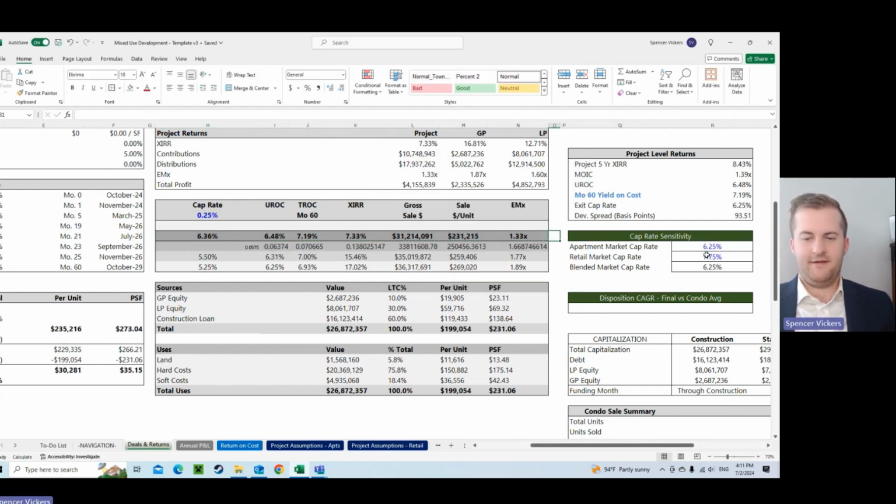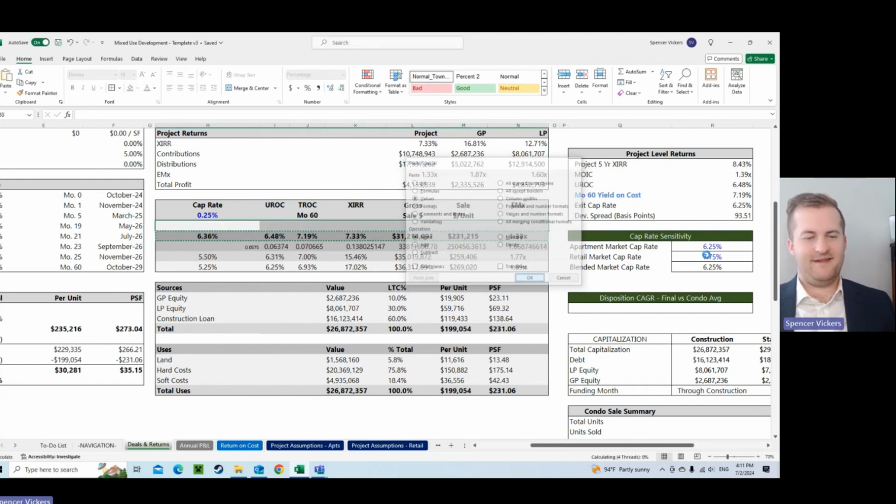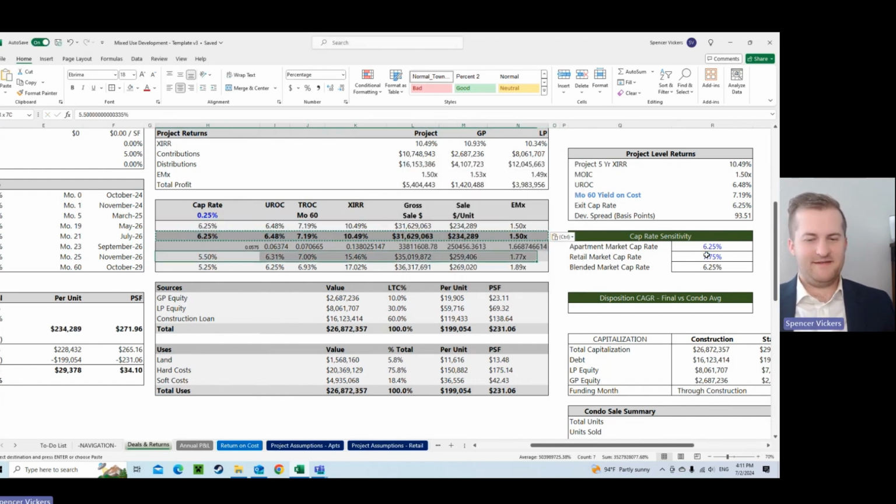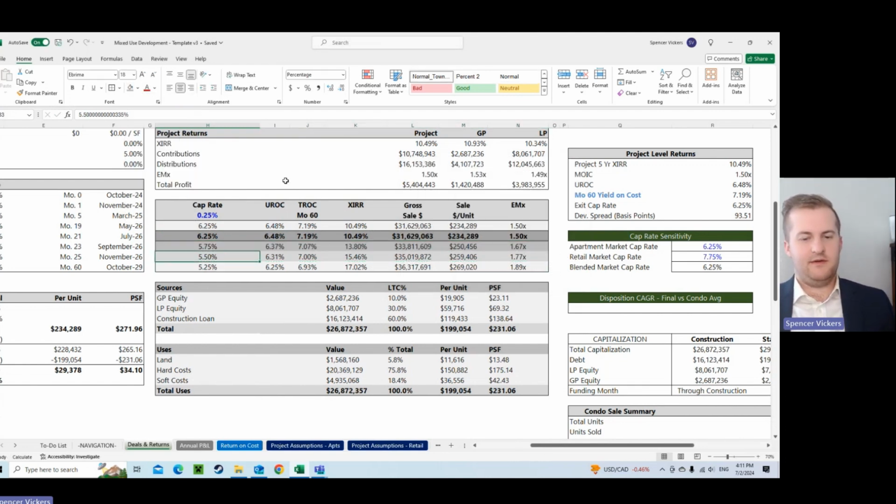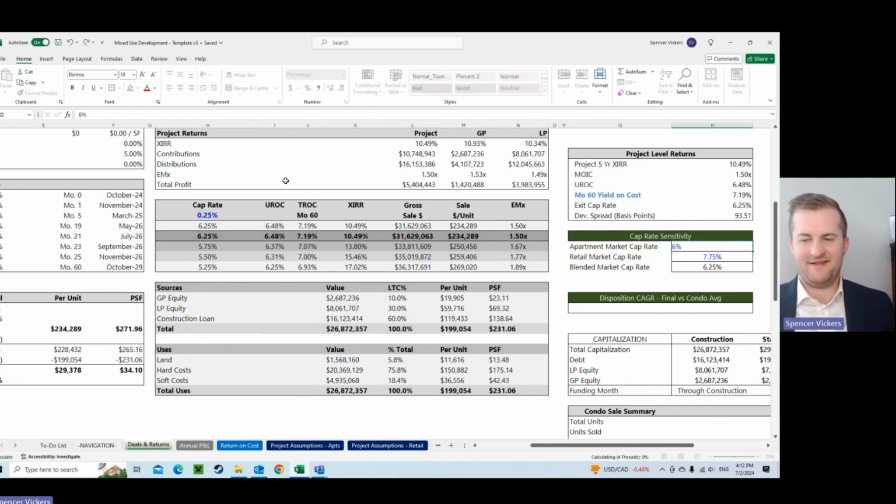Give me a second here, and kind of get it all the way through. This little guy hadn't been reformatted from what I was looking at before, so I'll just reformat it real quick. There you go, you have a little sensitivity table. Oh, let's change the base case back.